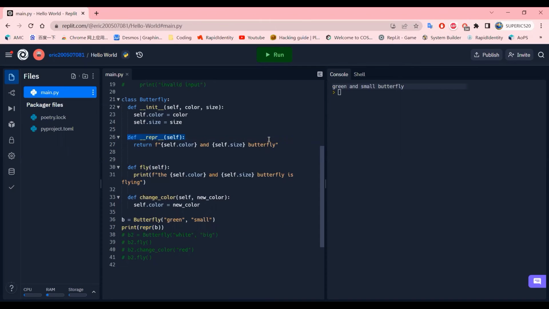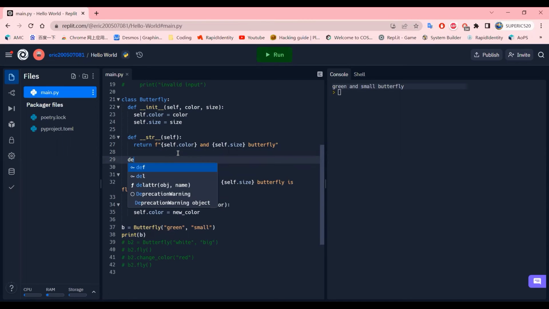But this only works with print, right? But str instead, well, yeah, it works with converting it to a string, which the repr function only tries to call the double underscore repr, and print actually tries to convert it to a string first. So yeah.